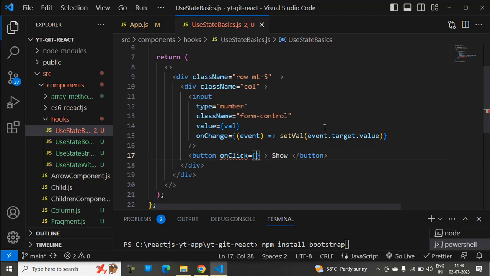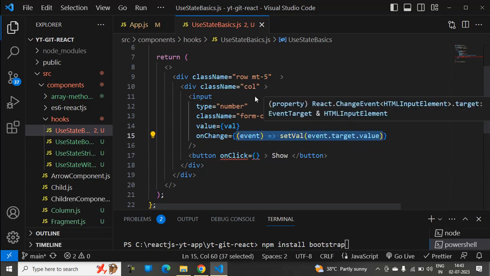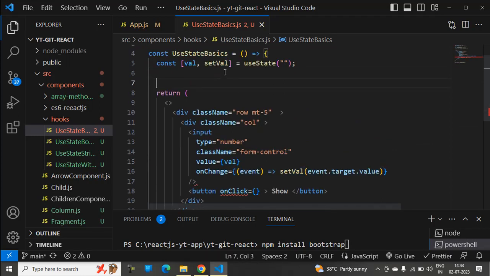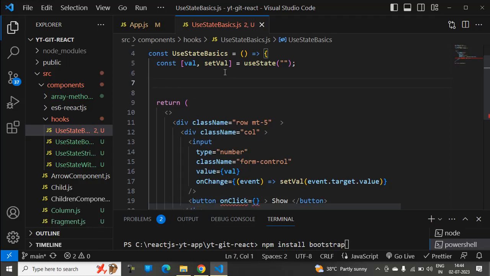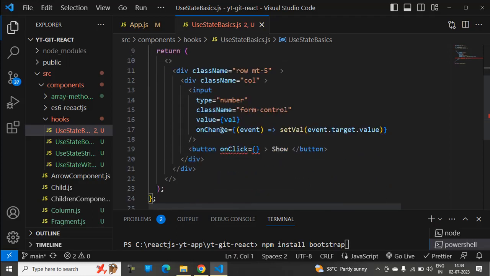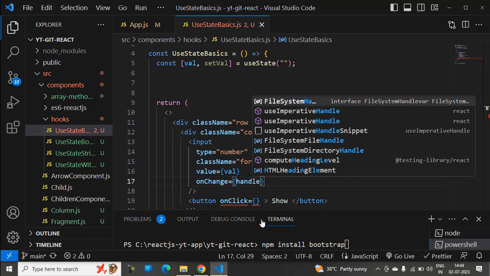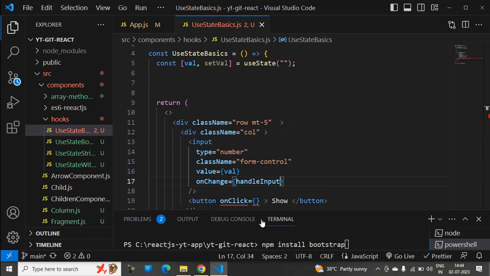Here instead of writing this method we can write it outside also. How we are going to write this entire part? Just simply, it is the preferable one. In the same onChange method, instead of writing this one, just cut this one and just use that handleInput. Just give the name here, const handleInput.